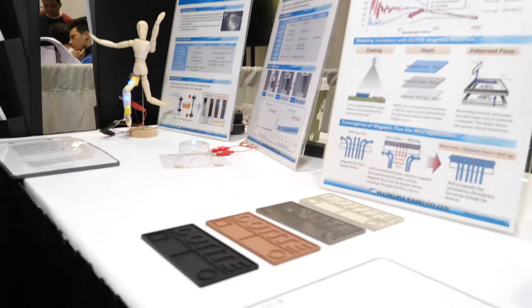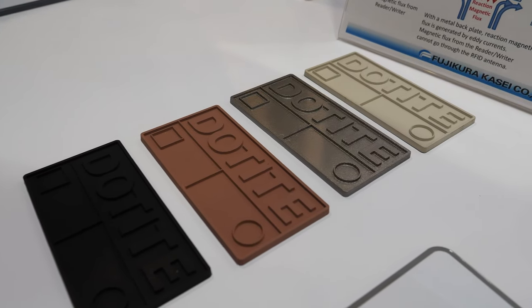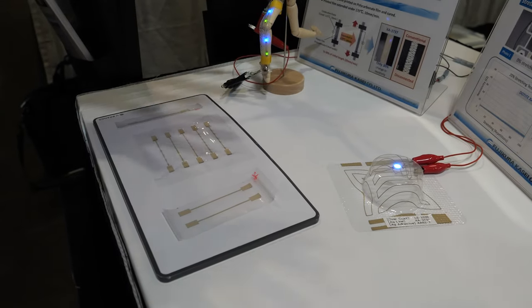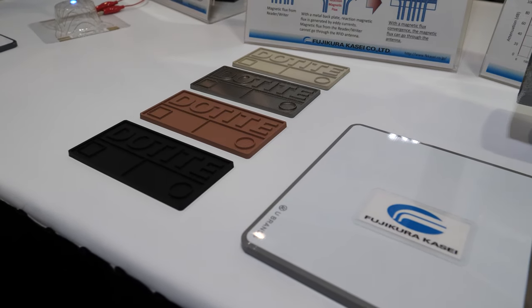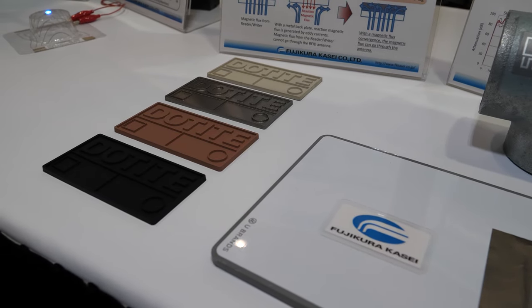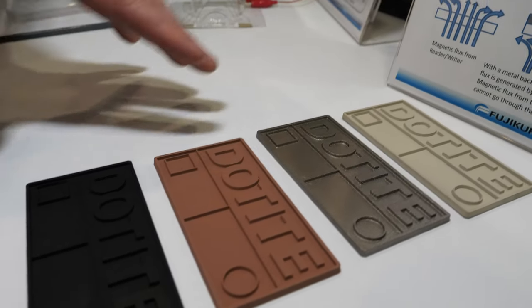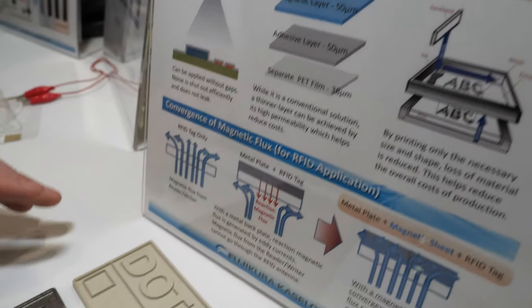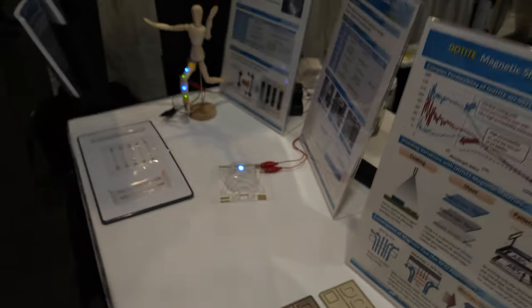What is this part here? So this is a different material. These inks are relatively higher viscosity — they can be printed with a certain thickness, screen printed, metal mask printed, or stencil printed. But this material has a lower viscosity and performs more like a paint. It's a similar technology with a polymer resin base and metallic filler, but unlike the inks, this is a paint that can be sprayed onto a surface. This material is a shielding material — you apply it to a plastic substrate or plastic casing to give it shielding against electromagnetic interference.